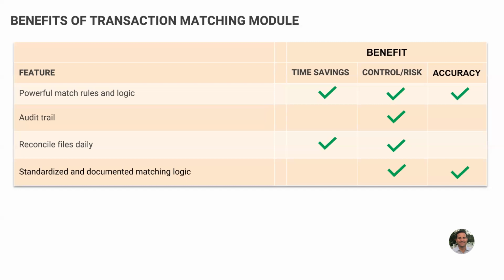And the last thing I want to mention is that some very large companies use BlackLine's matching module. Domino's Pizza and SiriusXM are two. They use it to match millions of credit card payments each month. Now, your company might not be as big, and that's okay, because the tool is used by both small and large organizations. But it should give you a feel of just how powerful this module is.